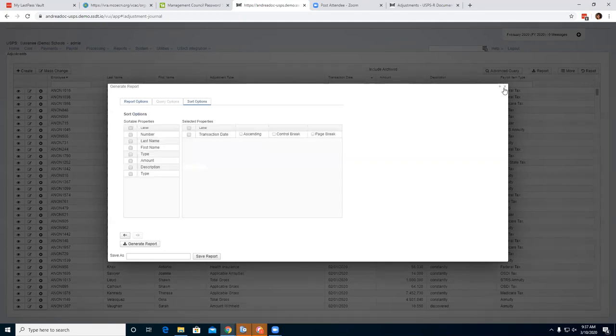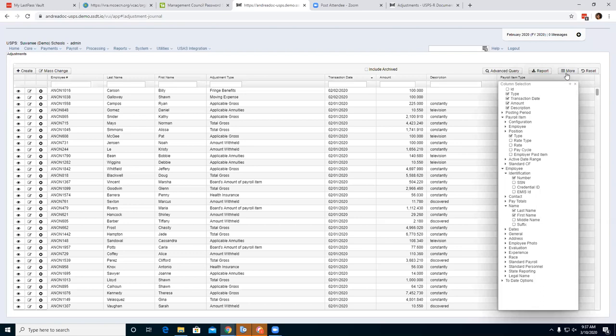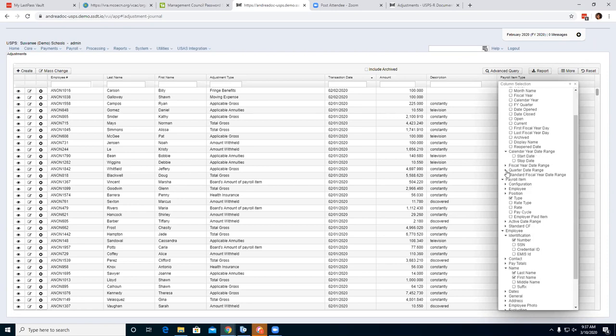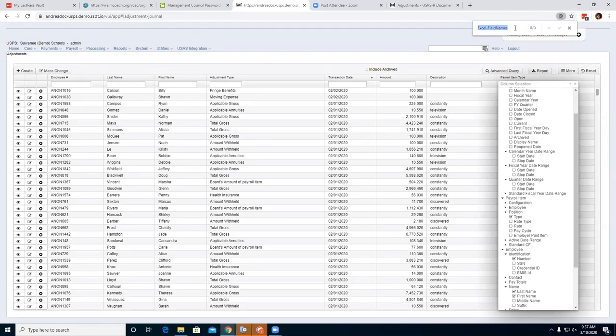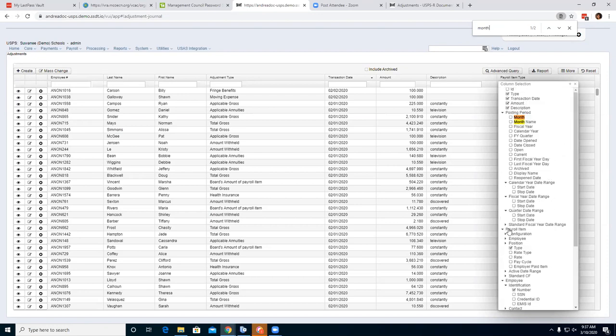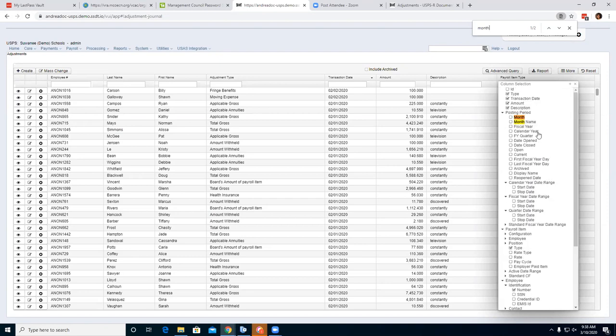They can create different report options by clicking that. Now, if they want more columns to show, they would go to the more option, and here you can click on posting. Sometimes, if I'm searching, I open all of these up and do a Control F and search for month end. That saves me going through all of this. I know sometimes it's hard because there are so many different ones to open up, but sometimes I just open them up if I can't find them, and then I search, and it saves me time because it highlights everything I'm looking for. I don't know if that'd be a helpful tool to you.